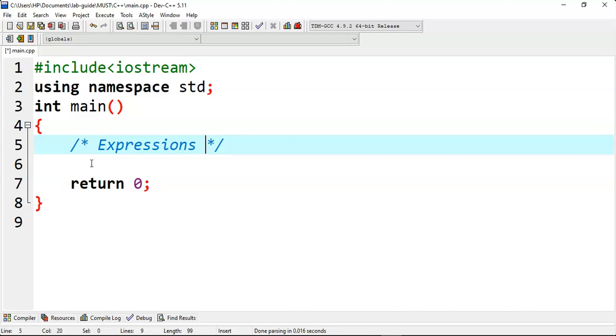You should remember that in terms of statements, we said we have input statement, output statement, declaration statements, and assignment statements. But in most cases, assignment statements are associated with expressions. In most cases, we have an expression, and the result of the expression is assigned to a certain variable.